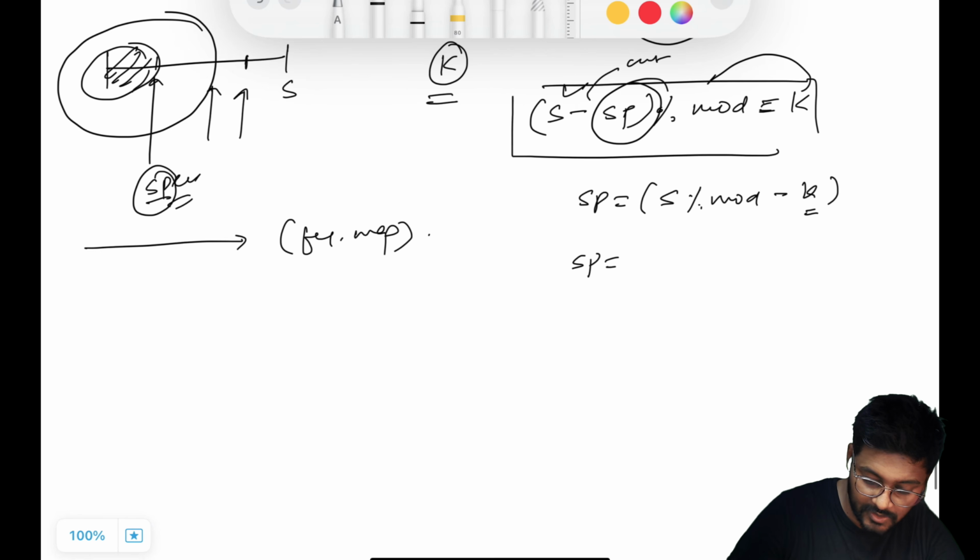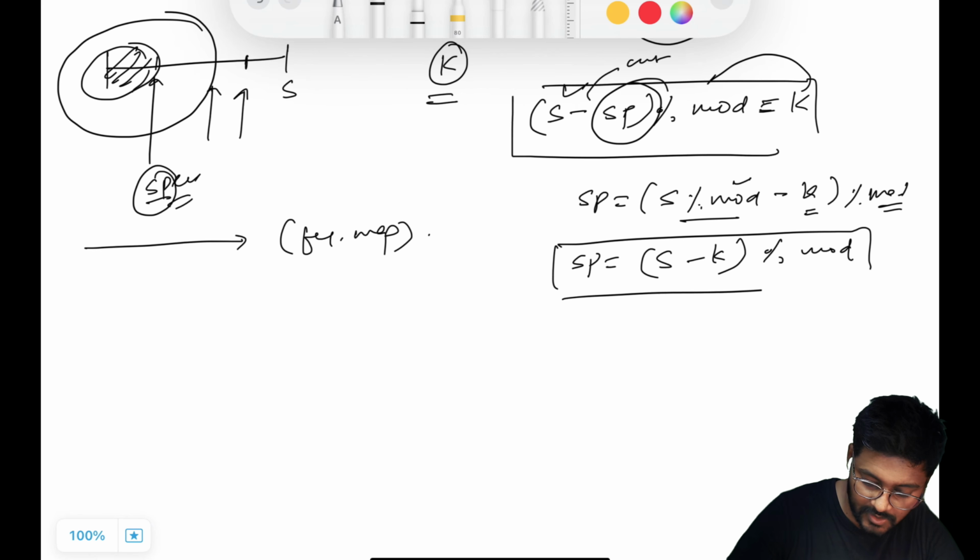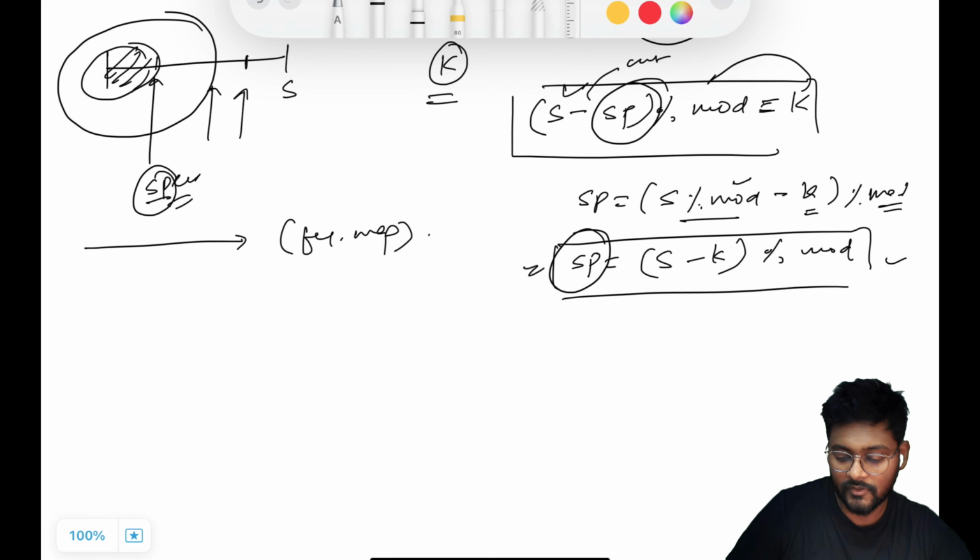So sp should also be taken as a modulo. s minus k, let's say I have already taken modulo, s minus k taking remainder with modulo. This condition I need to know, and this value of sp I need to get from the frequency map.